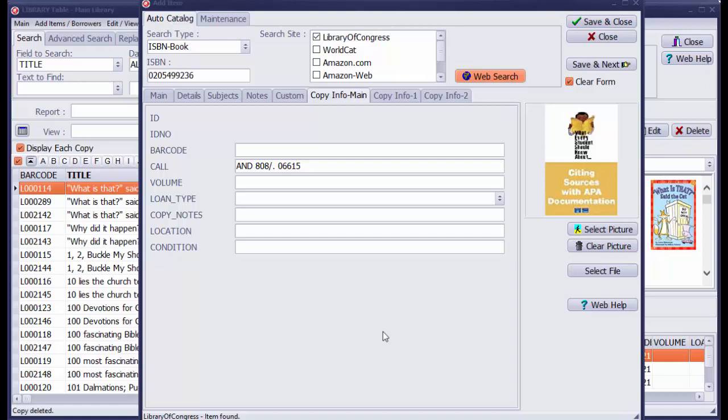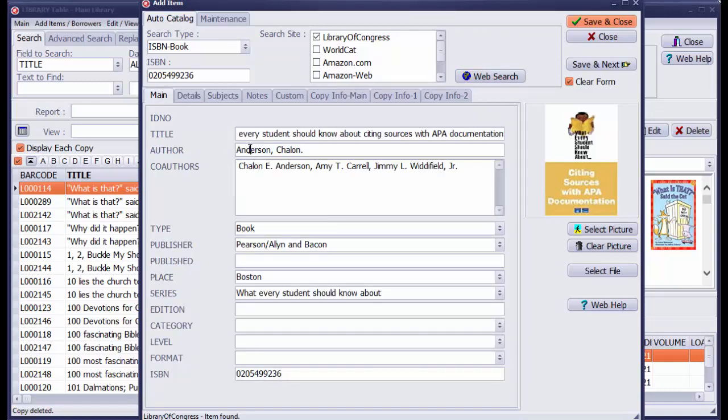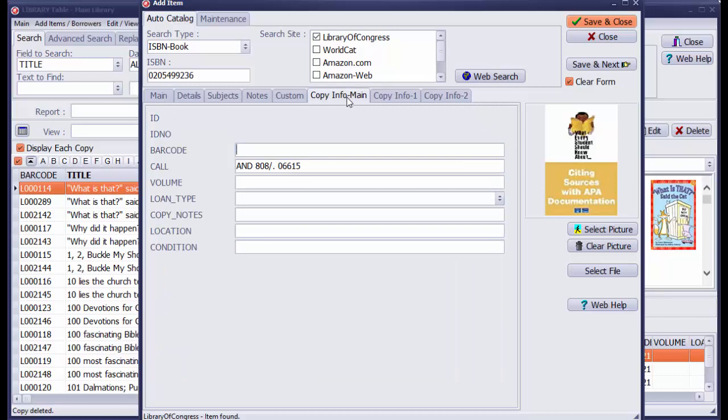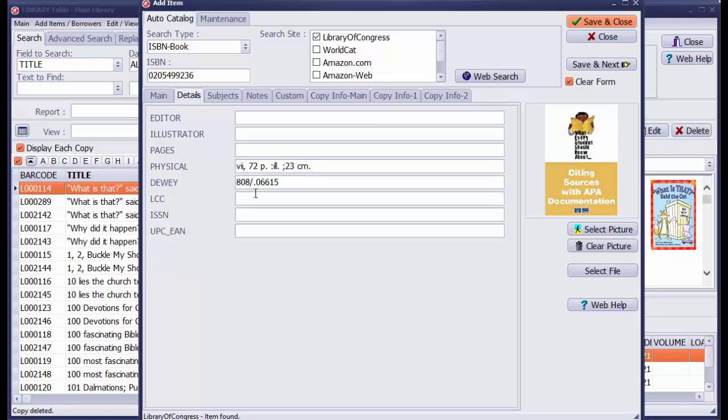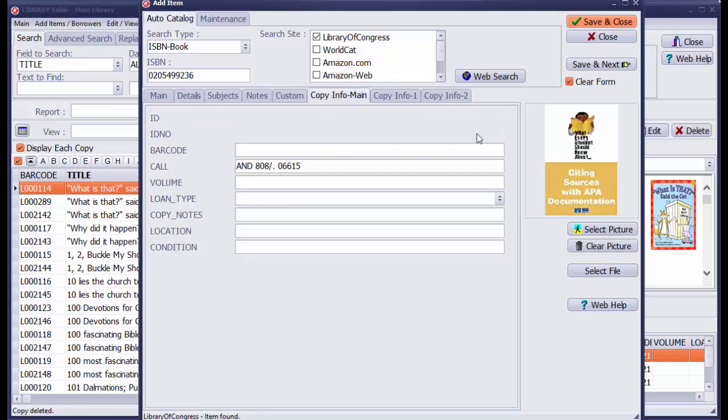Do you plan to use spine labels? What information are you going to include on your spine labels? When the book is found on the web, our program extracts the three first letters of the author's last name and saves this value in the call number data field. You can use the content of the call field on your spine labels. Handy Library Manager supports many predefined spine labels. Please review the topic about printing labels.